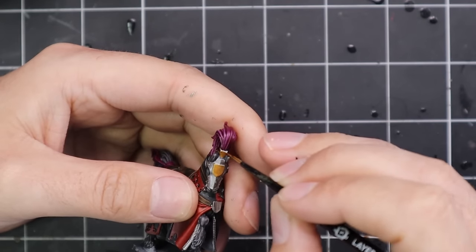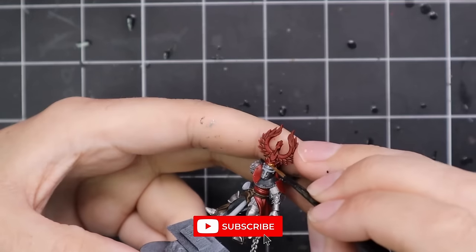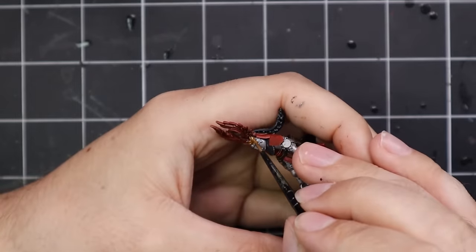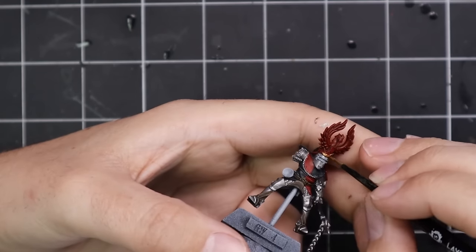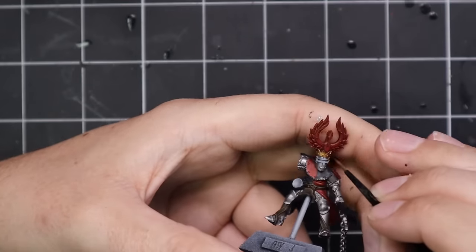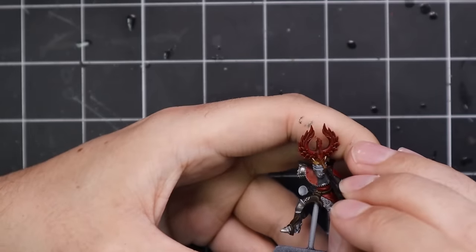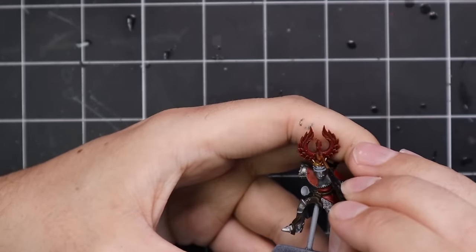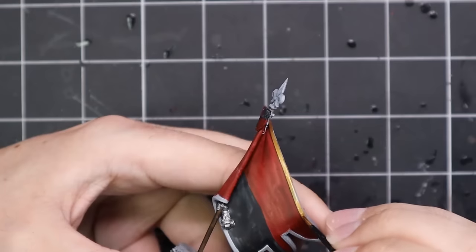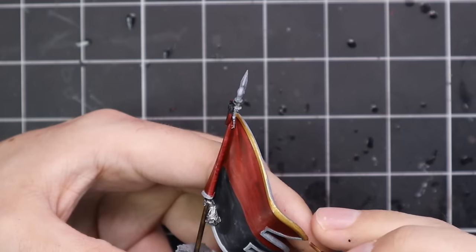Retributor Armour Gold was then brought in for all the details — there are only a few bits on the horse itself, but I carried it through quite a lot to the guy on the horse. He's got a crown, which is an interesting choice for this character — it makes him seem like he's the king, but he's in no way the king. I have a plan that perhaps he was a king or duke of a previous hold, and has since been swayed to my particular lord's banner and given a place of honour as his personal banner bearer. This guy is also carrying a morningstar, so some of that detail is going to go gold. And the piping across the entire banner plus the nice fleur-de-lis on top of the banner pole is going to go gold as well.